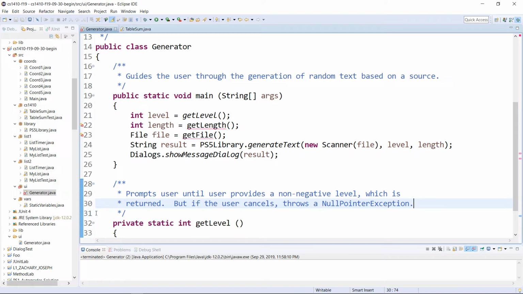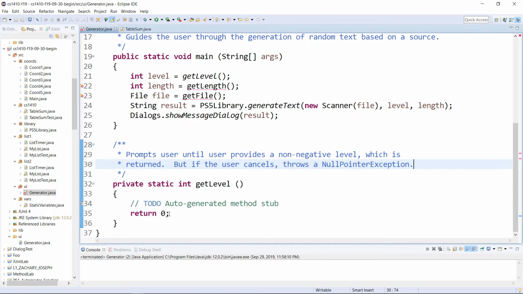Okay? Because a null pointer exception could be any kind of error that happened to involve a null pointer. The exception ought to have something to do with what we're trying to signal by throwing it. And so I would prefer to throw a cancel exception, but I don't feel like showing you how to create new exceptions just now. So we'll just use one that pre-exists. Null pointer exception. Okay, great.